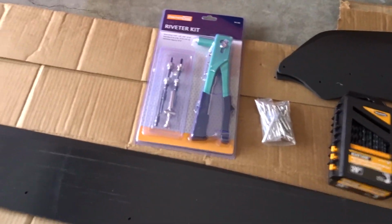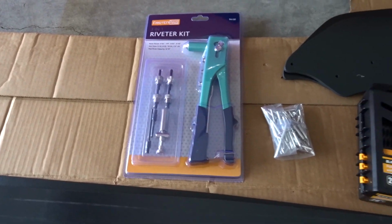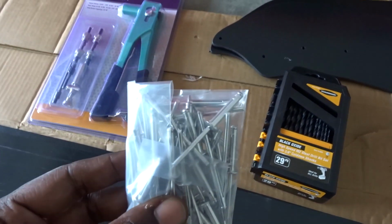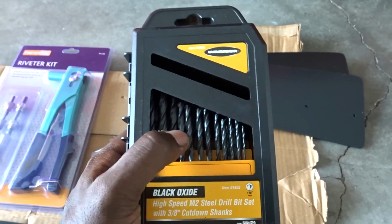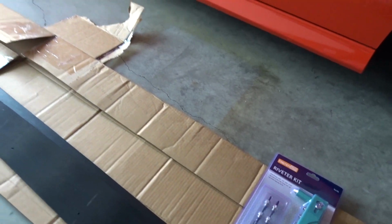If you don't already have one, you're gonna need a rivet gun. You're definitely gonna need that because the side skirts and the front splitter are held on with these rivets right here, okay? You're also gonna need drill bits. Get you a kit of drill bits so that you can drill into the fenders and the front, okay? And I'm gonna show you why in a minute.